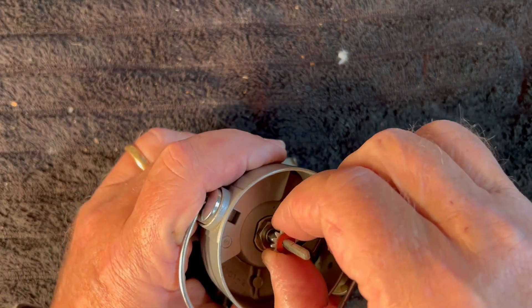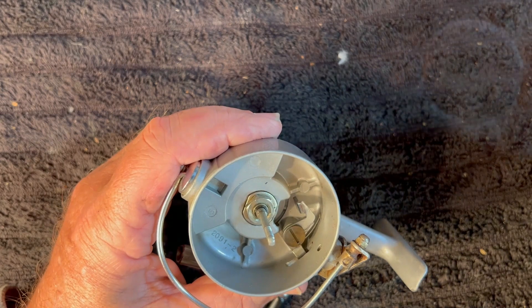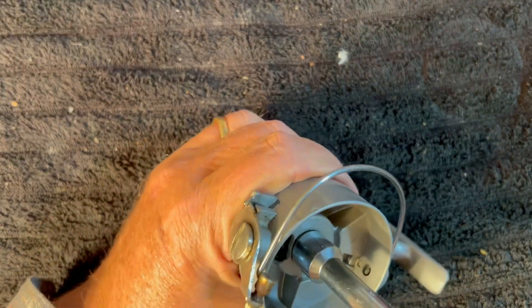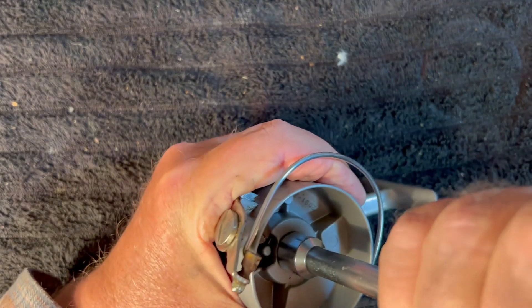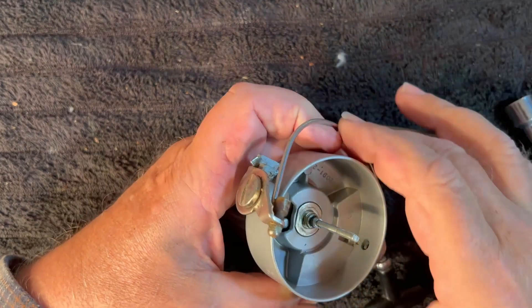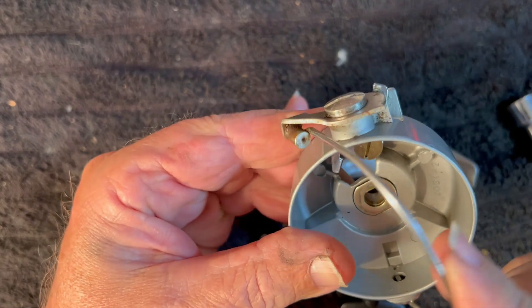Let's see if these come off. They do. And let's try to take off the nut for this. That's too big. That's over here. There we go. Comes off in a counterclockwise direction. This is pretty clean inside, actually. It looks really nice. The trip arm down here looks good. It seems to move well.